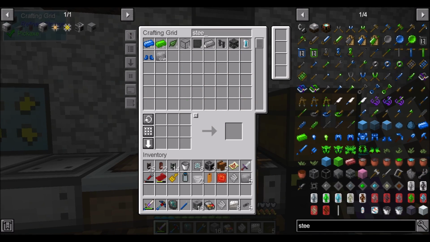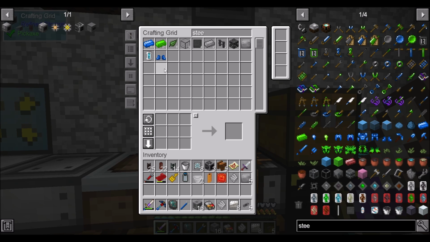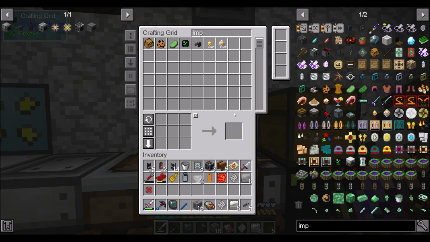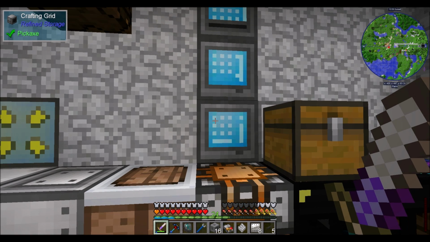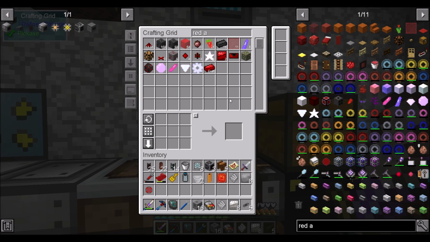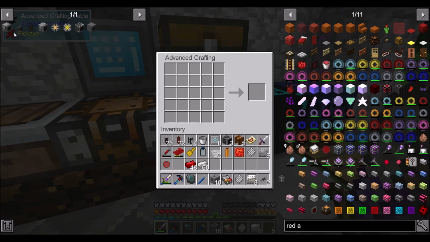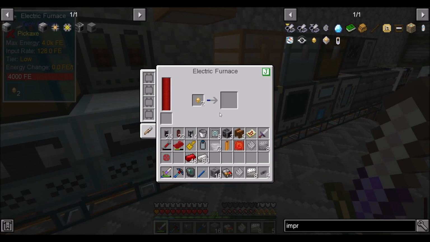Cool. And then what else was necessary for this? Enriched and 2 improved. Enriched. 2 improved processors. This will test the craft that I just set up, right? And red alloy ingots x2, which we should already have some of. Or maybe not. So this will test that crafting. I thought I had a bunch of those. You know what? I put them in here, didn't I? Yeah, that's what happened to them. It's all good. Alright, so we're just waiting on those 2 improved processors, which may be smelting over here.